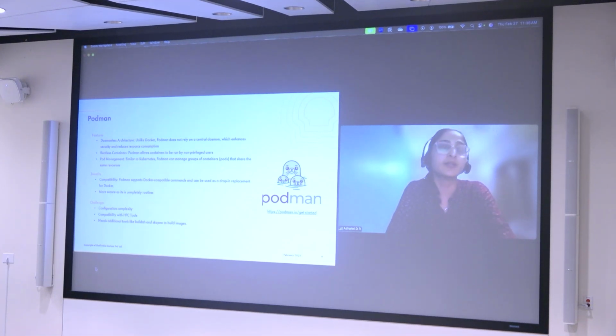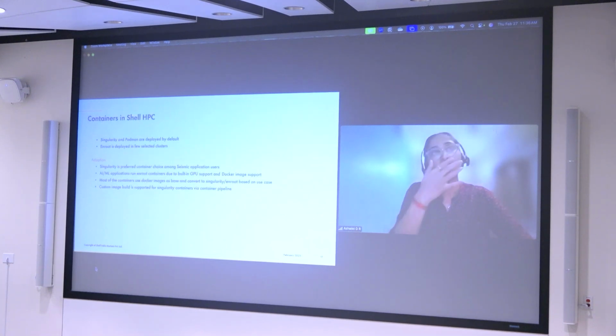And also, it's worth noting that although it provides a lot of features, it does not come with the creation of containers without additional tools like Buildah or Skopeo to build the images. So overall, Singularity has the most presence in Shell, and Singularity and Podman are deployed by default.